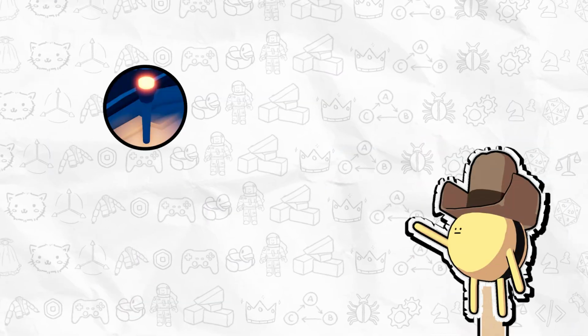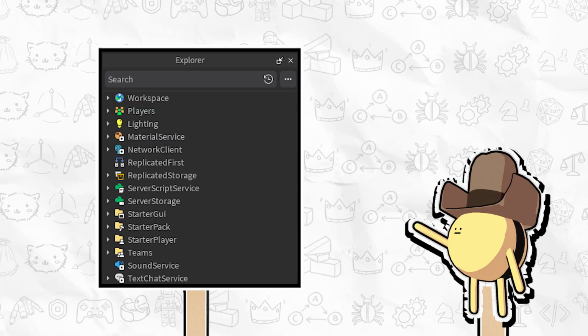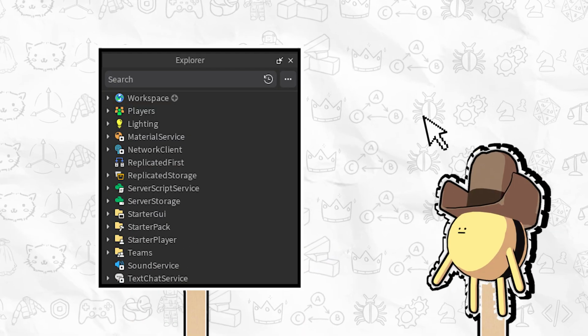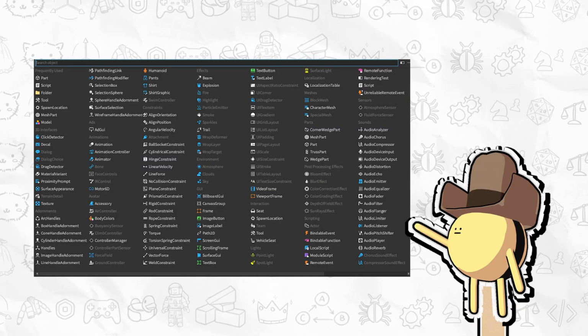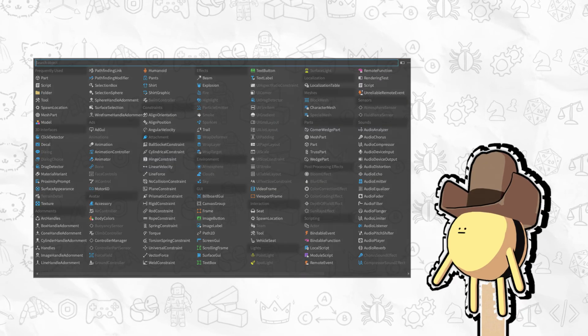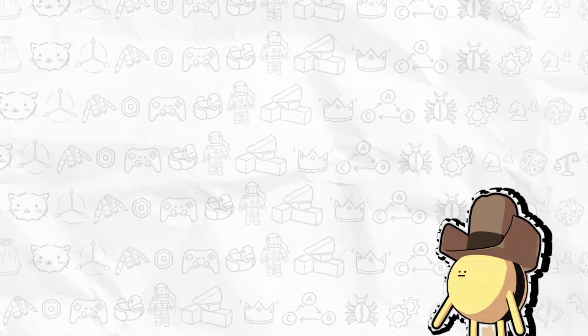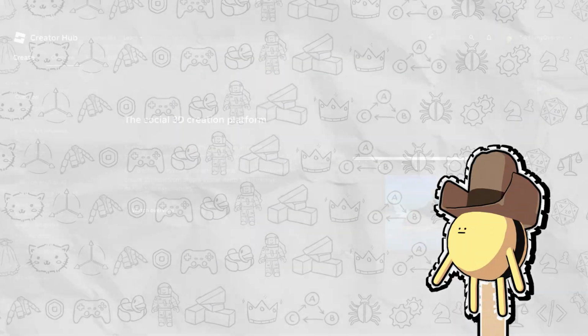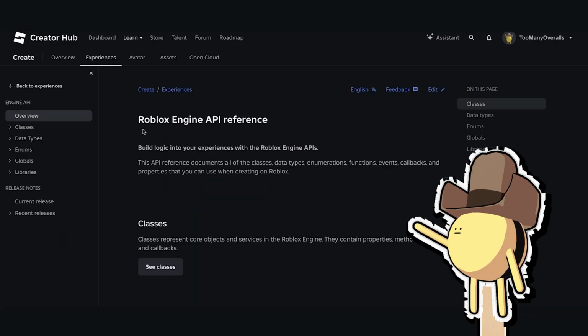You can find hundreds of other objects directly in Studio. For example, when you navigate to the Explorer window and click the plus icon next to any service, a pop-up menu opens with a wide selection of available objects, all sorted by the category in which you would use them. To learn more about the full range of objects that you can use in your projects, check out Roblox's Engine API reference section in our Creator Docs.